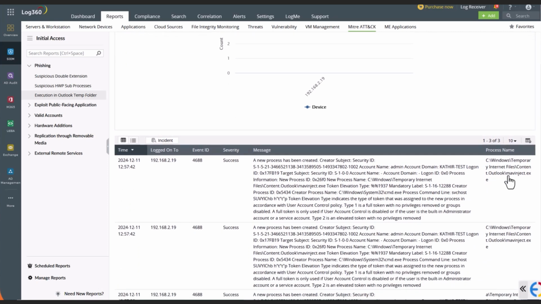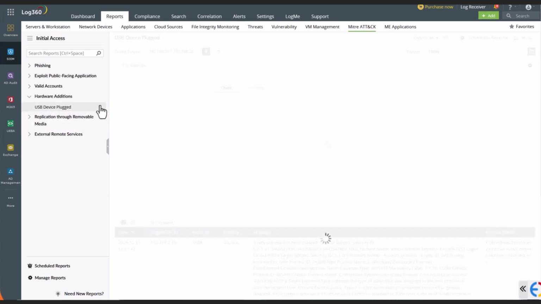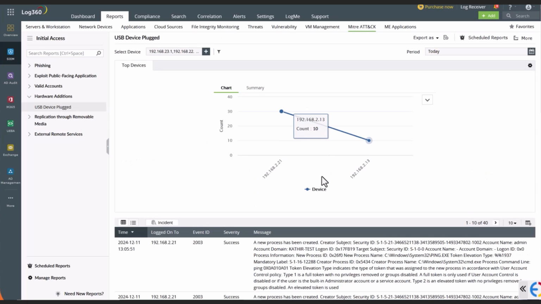You can also view if the process has high security levels, meaning it could perform critical system changes. Other techniques such as hardware additions and external remote services are also presented as reports, which can help with analyzing if any malicious devices are plugged in or if remote connections from malicious IP addresses are connecting to the network.